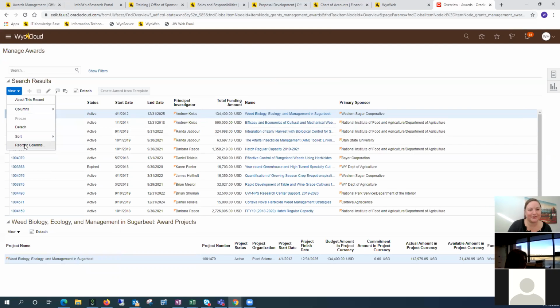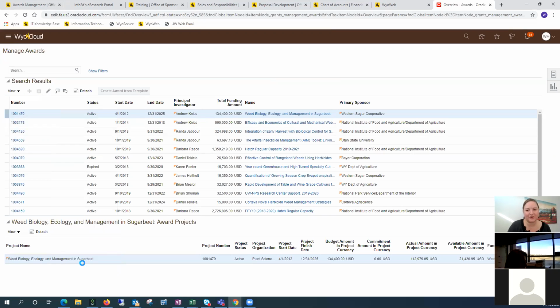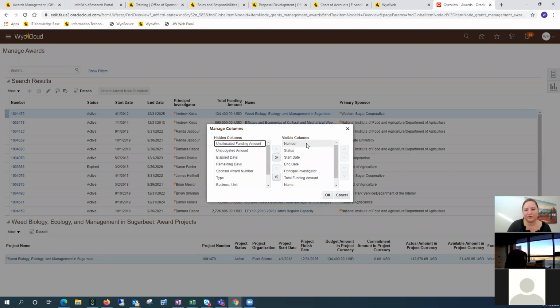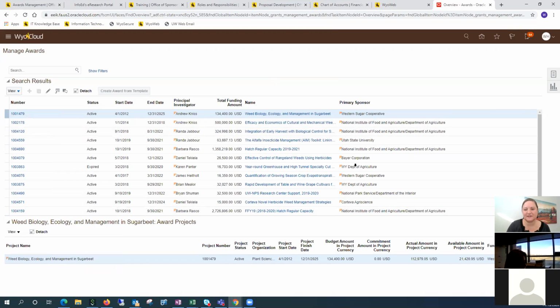If you reorder columns, within the columns drop down, if you scroll to the bottom, go to manage columns, you can move what you want to see first, last. You can just move those to the order that's good for you. I keep primary sponsor in here because I know that Andrew likes to know who the sponsor is, sometimes more so than the project name.